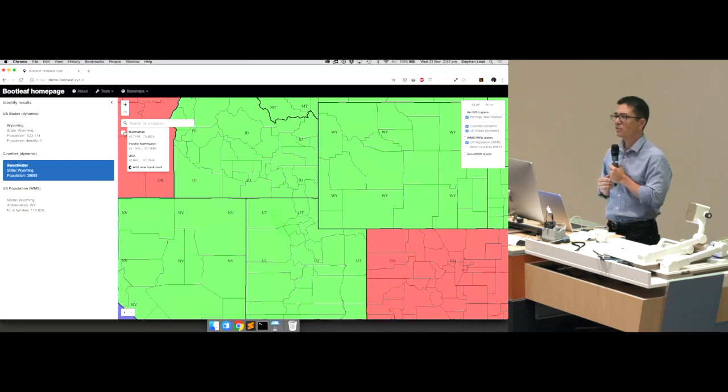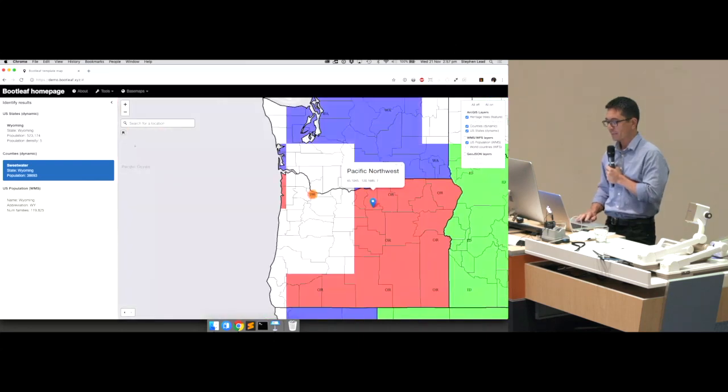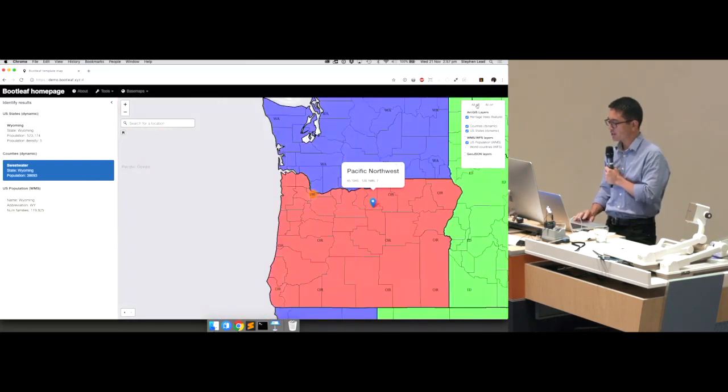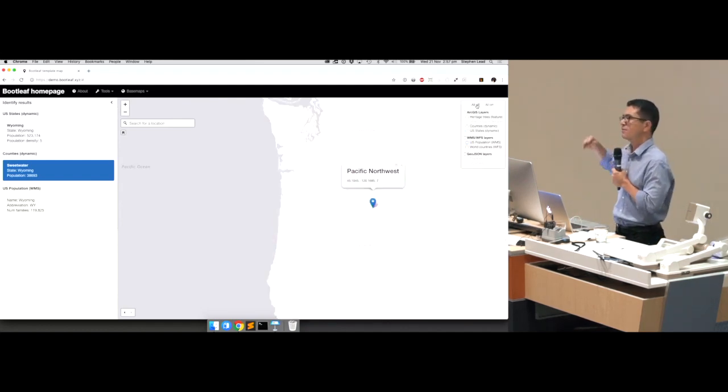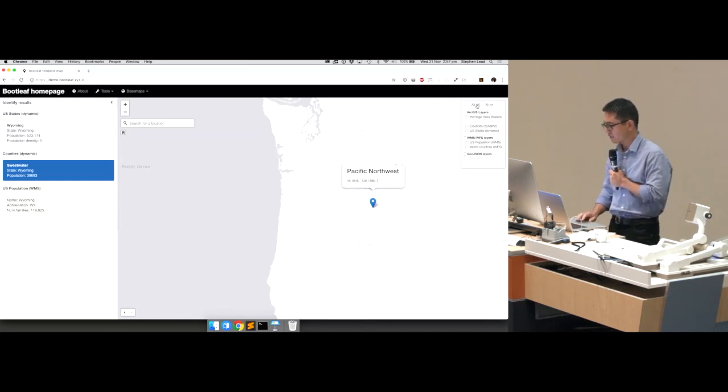Spatial bookmarks are also provided. So these can be configured by the user. So we can jump to a spatial bookmark such as Pacific Northwest. The map's getting a bit confusing, so we'll turn the layers on and off. There's an option we added there to turn all layers on and off very quickly. So IAG sometimes work with 50 or 60 layers. It gets very tedious to turn them on and off individually. So we added that function.